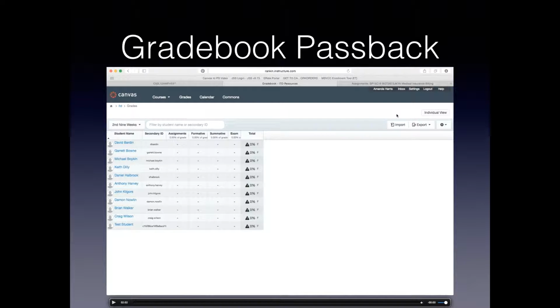Another tip is that if you override a grade in PowerTeacher, let's say a kid made a 13 on a test in Canvas and you bump that up to a 50, it will not override that at the next Canvas sync. So if you go back in and sync the gradebook, send it over to PowerTeacher, it's going to keep that 50 in there. It knows to keep any manual overrides in PowerTeacher. So the student will still have the 13 showing in Canvas, but the 50 will stay there in PowerTeacher.